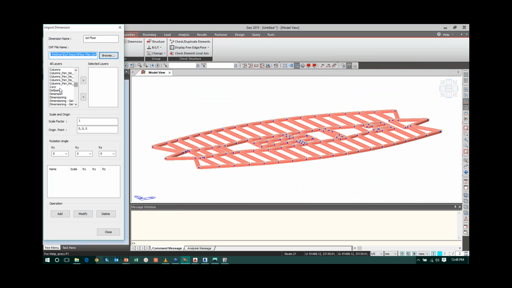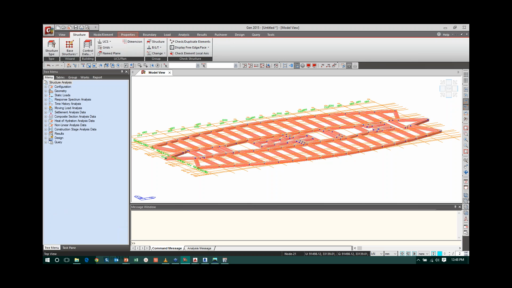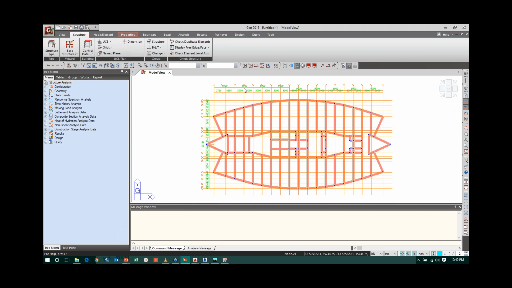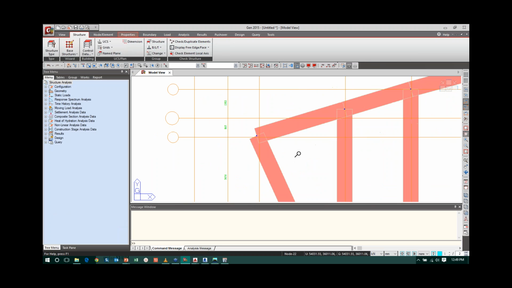So here actually for the dimensions, all the points, the grid lines and the grid marking, I put it in a layer called dimensions. So I selected the dimension. So I can select what is the scale factor, what is the origin point and all, and then I say add, and I would say close. So here if you see now, you have the origin point with all the dimensions and all those things actually. Let me zoom in a little bit. So you can see what exactly is the dimension as in AutoCAD dimensions, and you can see the grid lines actually. So this is exactly as per the AutoCAD.